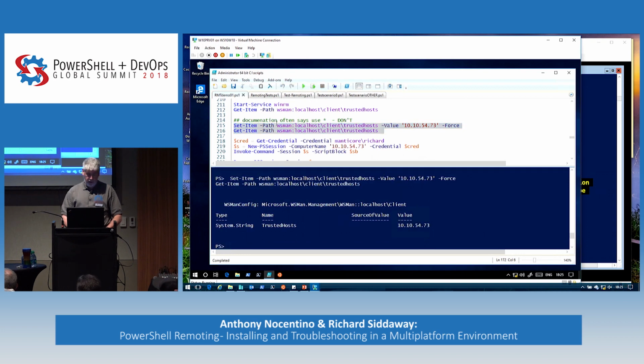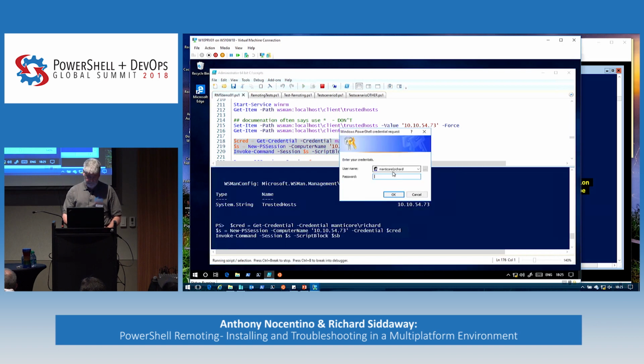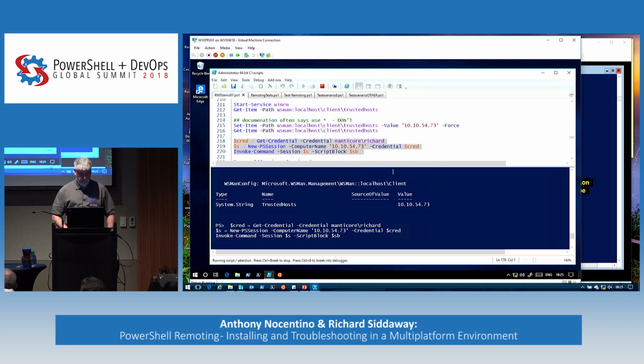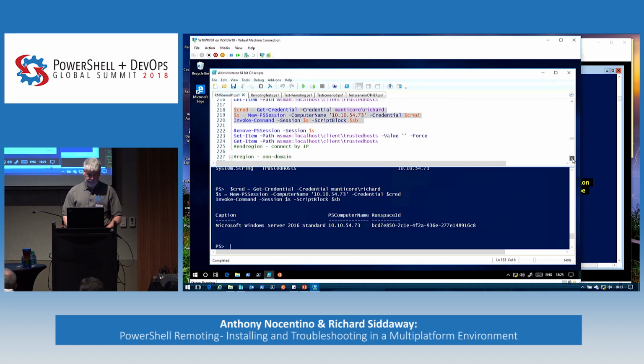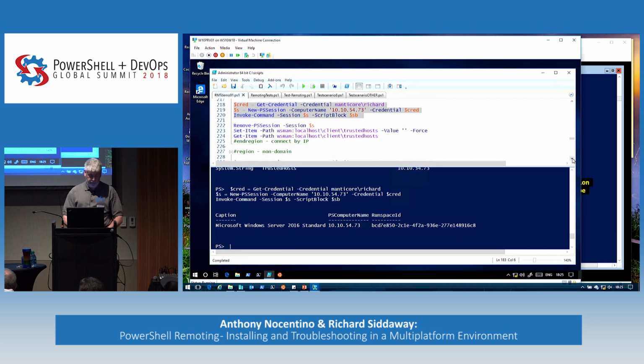And that's how you get around that. Notice, yes, I did use trusted hosts rather than the certificate, because I'm coming on to that next.